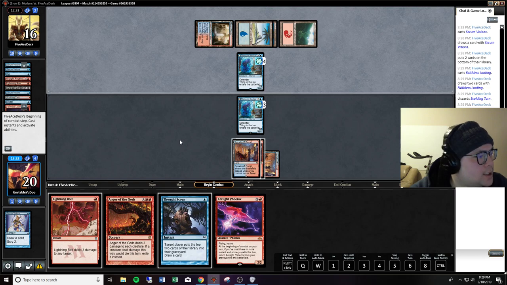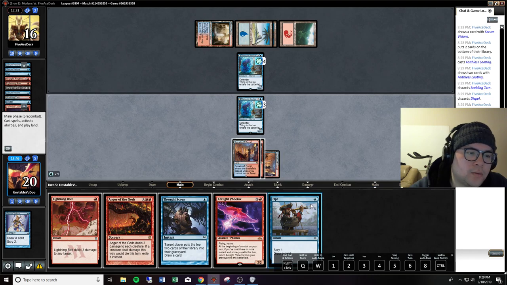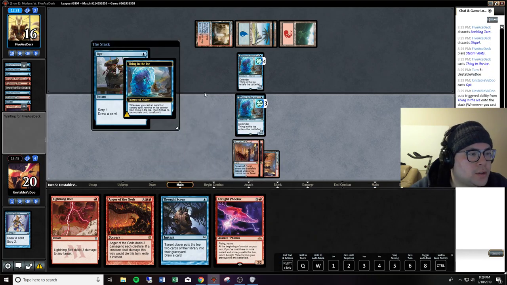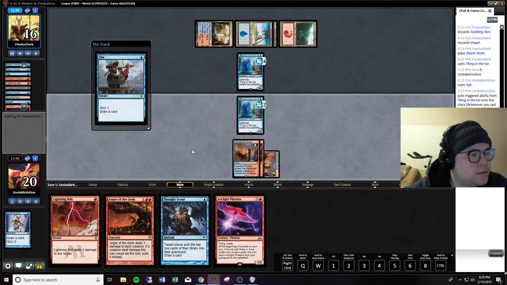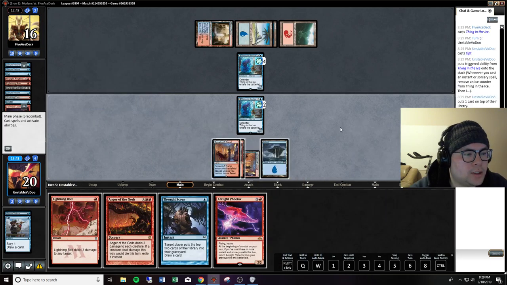So we got Opt and Island on top of the deck, so we don't want to really Thought Scour here. So we're going to draw the Opt. And then we're going to draw. Keep it. Play the Island.